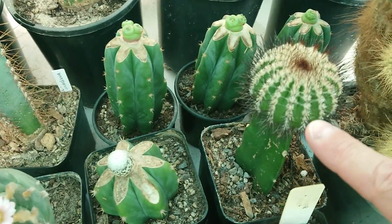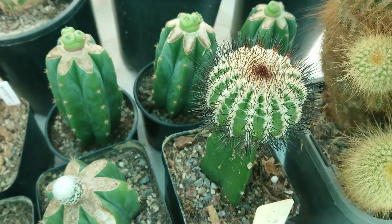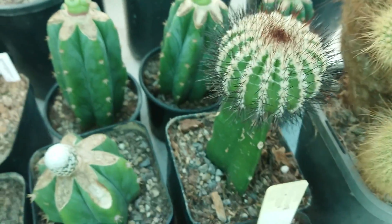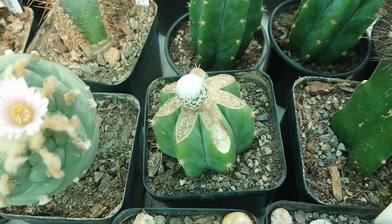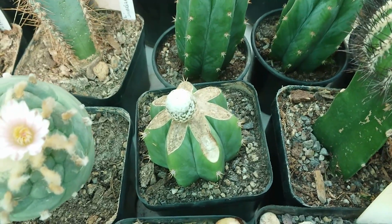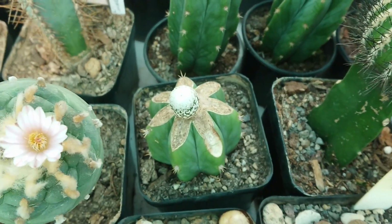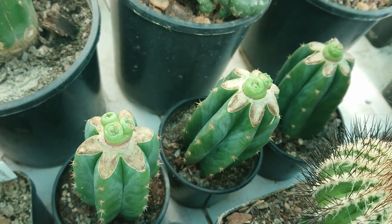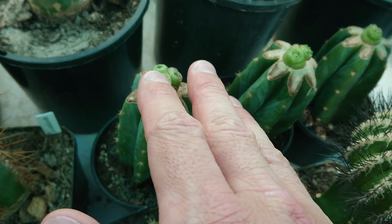And then here I've got Eubulmaniana something or other, pseudo pectinifera, or I don't know. Nice looking plant though. And then there's, I can't remember for the life of me what that one is in the middle there, but he's looking nice. And then just some Mammillaria boccasana Fred grafts.